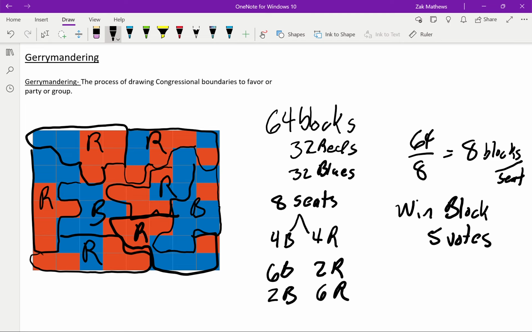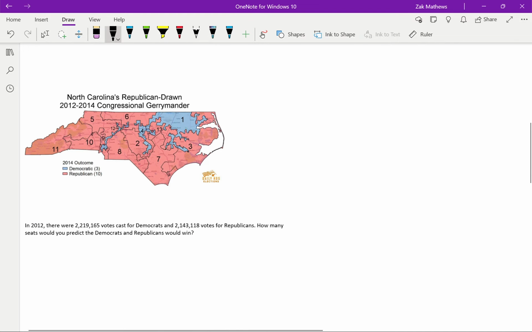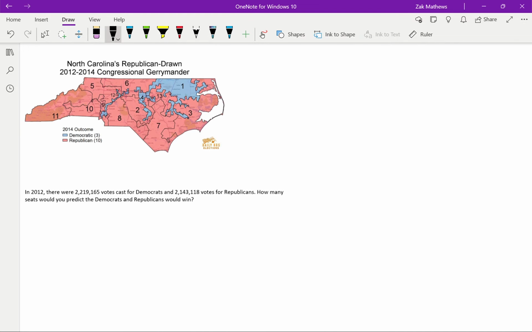And so you might be saying, well, this seems like a lot of time and effort. Who's actually doing this? Well, North Carolina for one. This is a map that was drawn back in 2010 after the 2010 census, used in the 2012 election. And you look at this map and say, well, they didn't use any of that nice even chopping that I did a second ago when I was just using rows or columns or boxes. It looks really strange. Why do we have this one district that's running all the way up here?